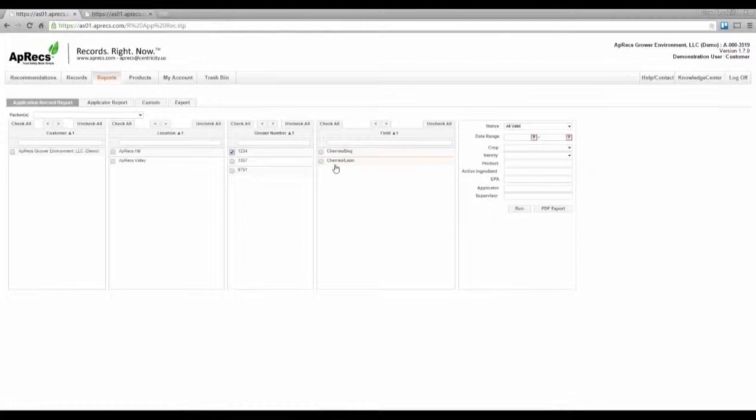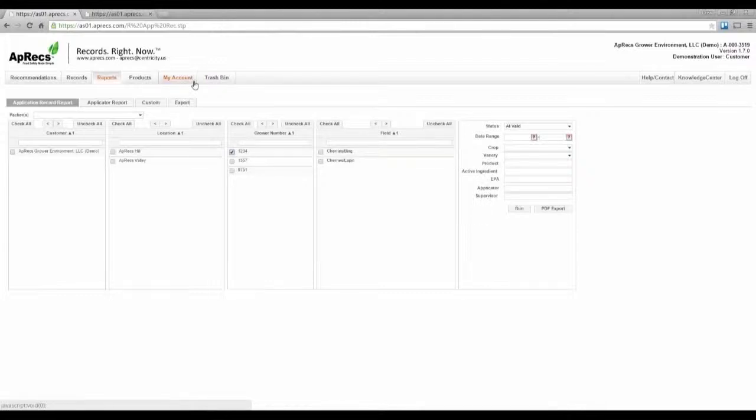Now, if I'm starting to filter through this list and I start to notice that there should be other items associated, or maybe it's not a complete list, you can always go back to the My Account tab under your locations and look at your field configurations to make sure that you have the proper packers and grower numbers associated to your fields. If you go back and make changes in My Account, it will apply those changes to all of your records so that you can run the most up-to-date and current reports.